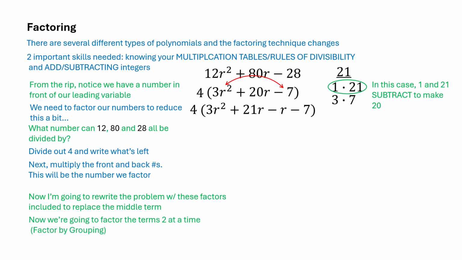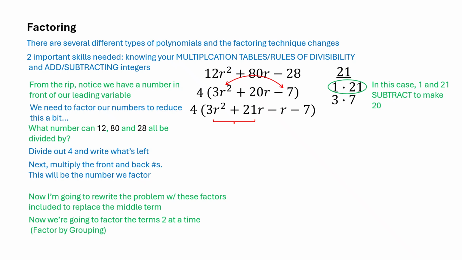Next, we're going to factor the terms 2 at a time. For the first time, instead of just 2 or 3 things, we actually have 4 terms to deal with. So it's better to take it in small groups. So we're going to take it 2 at a time. We're going to start right here. The 4 that sits out in front will not be touched just yet. It's just sitting out there. We already took it out of the equation for right now.